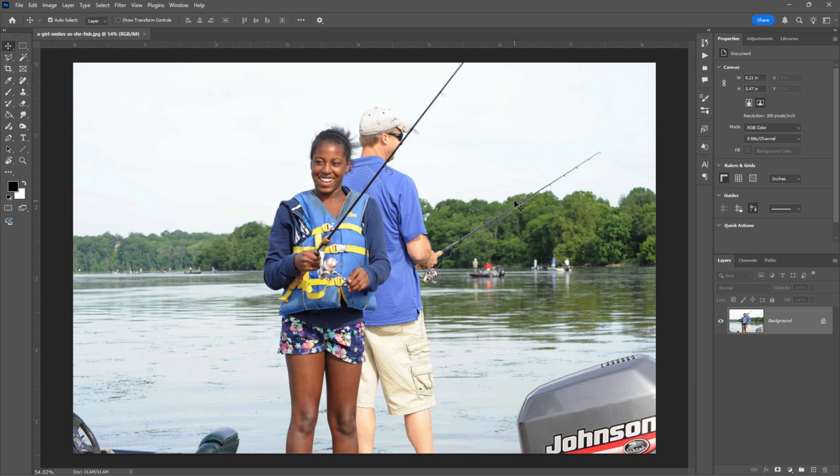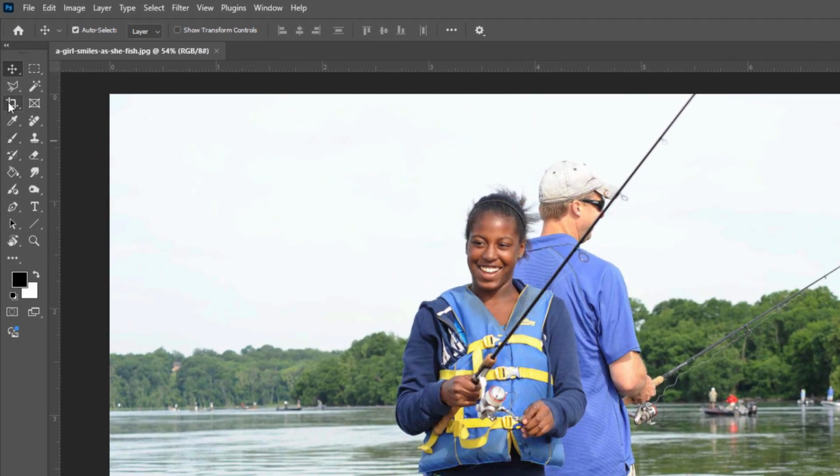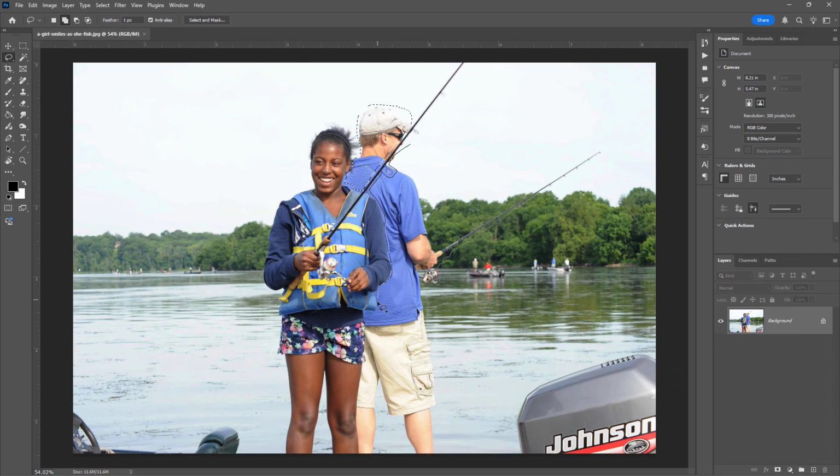But things have changed dramatically here in Photoshop. Let me show you what I mean. I'm just going to take a standard tool, the regular old lasso tool. Real easy. Let's just make a lasso around this guy in here. I'm not going to be very careful about this. I'm not going to be really clean on that edge. I'm going to leave most of that fishing pole in there. Let's make sure we're on add to selection, and let's now take out some more of this person. I'll leave that little loop there on the fishing pole. Again, I'm not getting anywhere near those edges, not being careful with this at all.